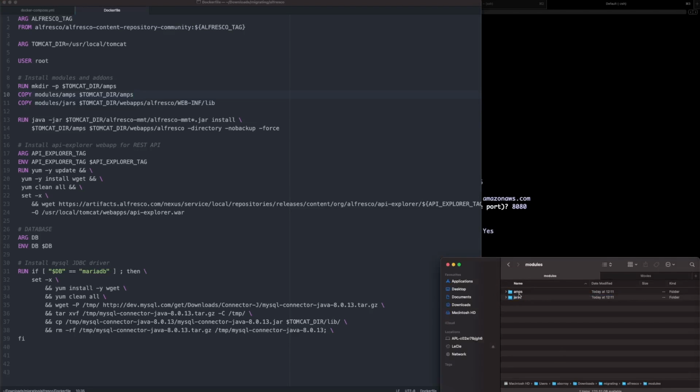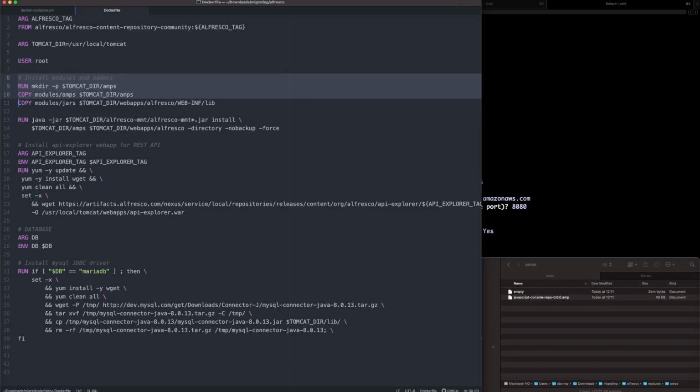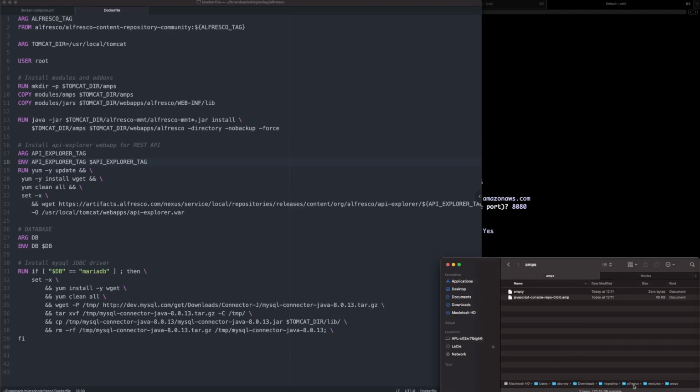So as we choose to deploy the JavaScript console, then in this amps folder, you can see at this point we have these modules, and inside this we have the amp. So the amp will be deployed inside this Docker container. We have also some other customizations, but that's fine.